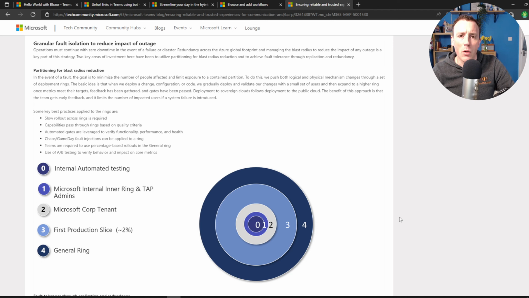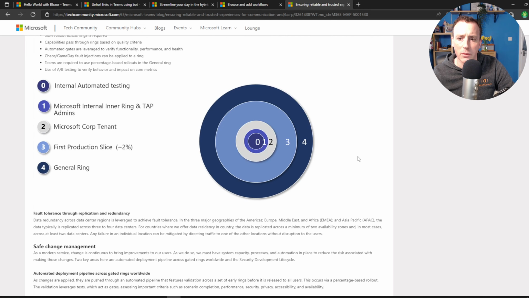That's because it has to roll out across these different rings, and released normally means I think that it's gone into ring 3 or ring 4. But it'll take time. Like here, it says slow rollout across rings is required. And so it can take time to roll out these various things.